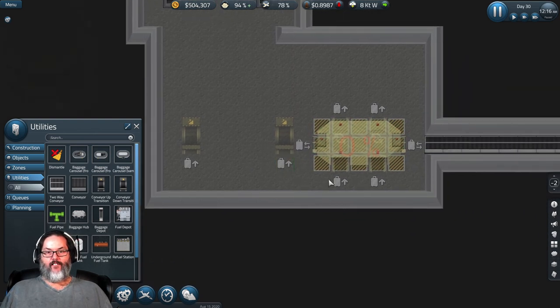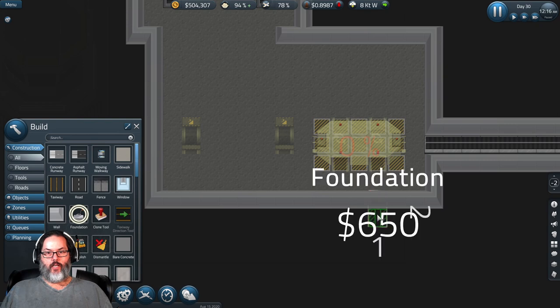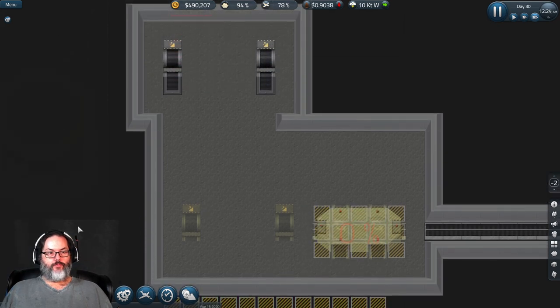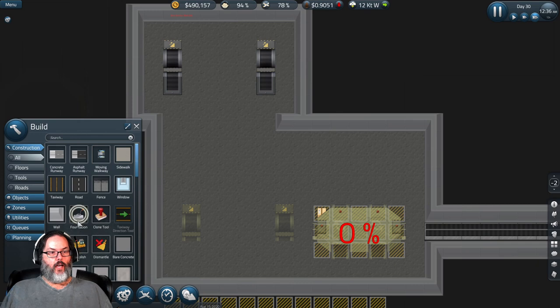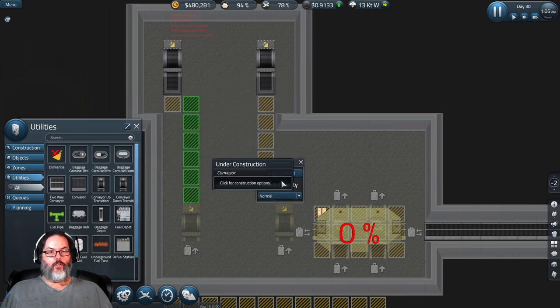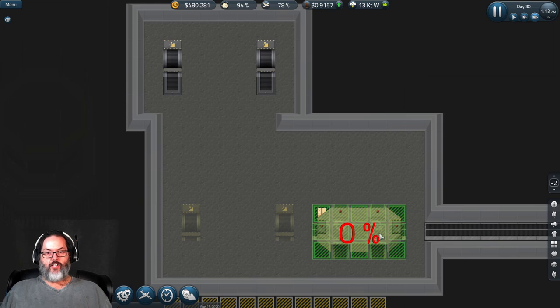Okay, I'm going to need to add a little bit of foundation. So this one can come straight out, but this one's going to need to be to there. All right. Utilities, conveyor, cancel. All right, let's get this finished up first. This is urgent priority.